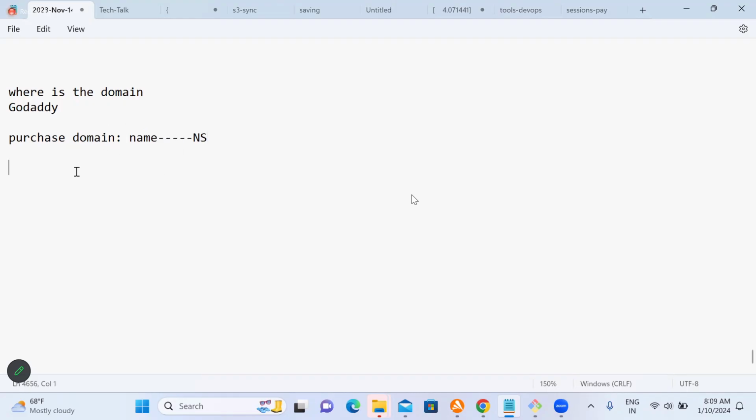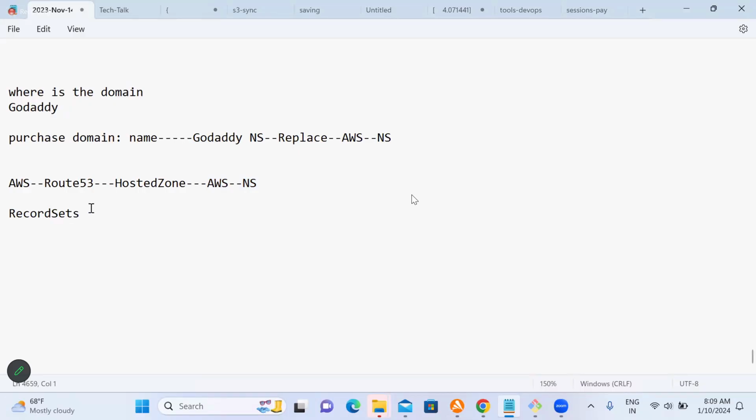Now, I went to AWS Route 53 and created a hosted zone with the same domain name. Both domains should match. Here also I got name servers. I replaced the GoDaddy ones with AWS name servers. Now inside this hosted zone, I'll create record sets.